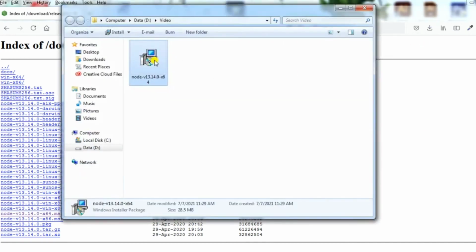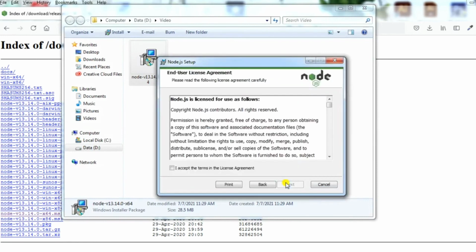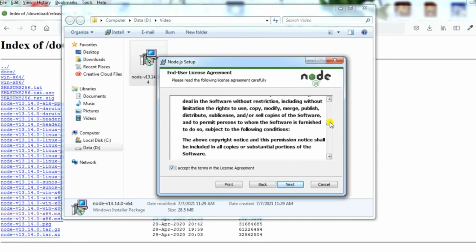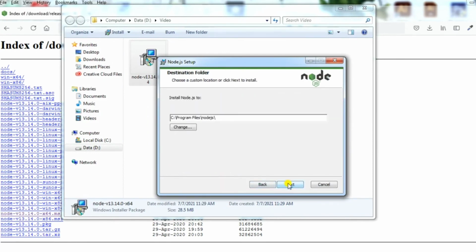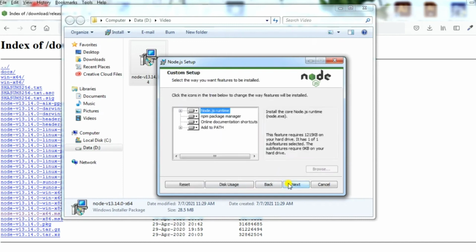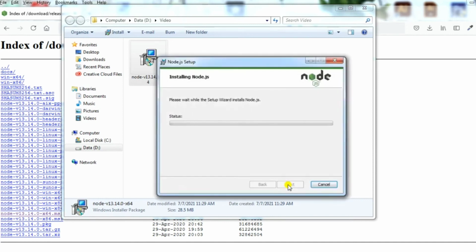File is installed, we'll double click it and click on run, and the node.js setup has opened. Now we just click on next, accept the terms of the license agreement, which obviously no one reads. So we'll click on next and a lot of next, and there is a destination folder, and we'll click on a lot more next, and finally we'll click on finish and it starts to install node.js.